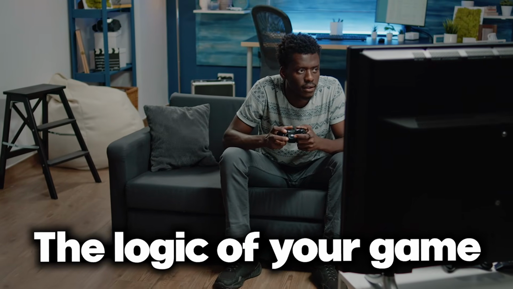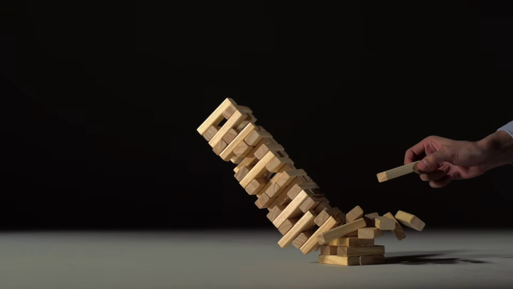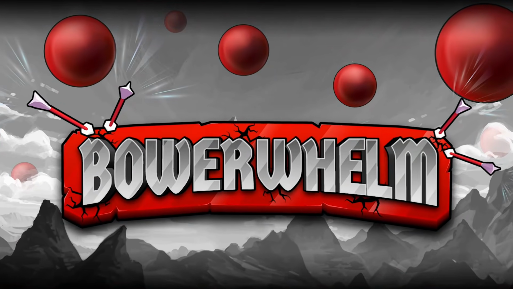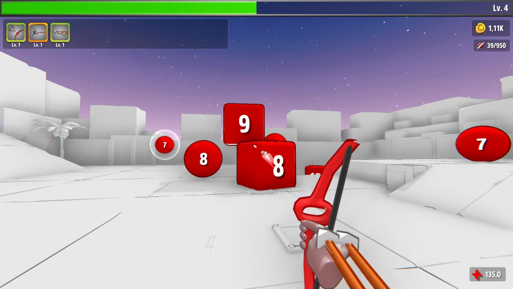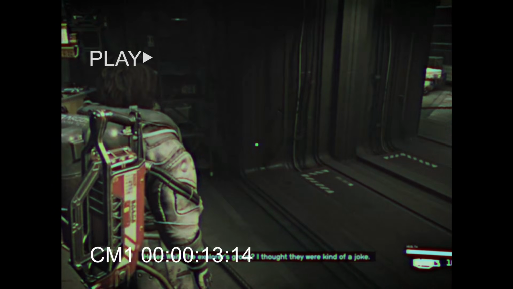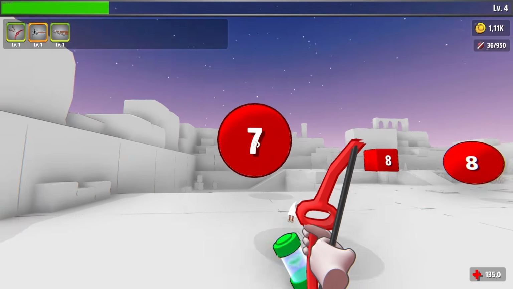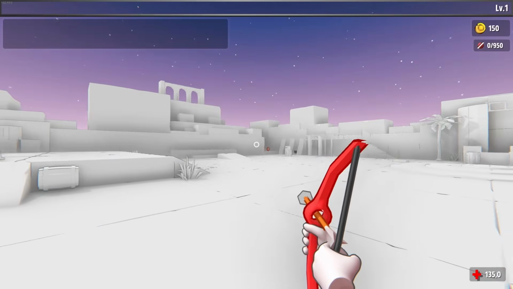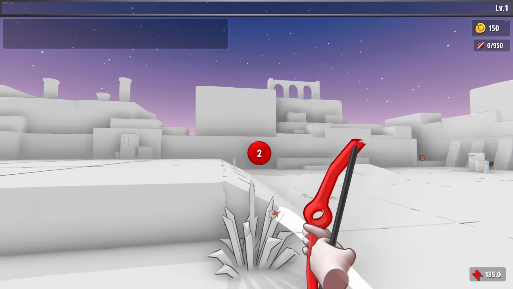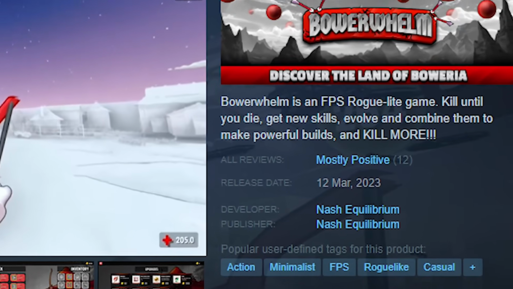The logic of your game is the foundation of everything, and if the foundation is broken, what you build on it can collapse. For instance, in my game, not being able to see enemies coming from behind was a design bug. The only sensible solution was to make the game in third-person camera. However, despite being aware of this design bug, I kept postponing it. 2 days before the release date, I had a game that needed to be switched from first-person to third-person, and my character was just a capsule. So, I just skipped fixing it.